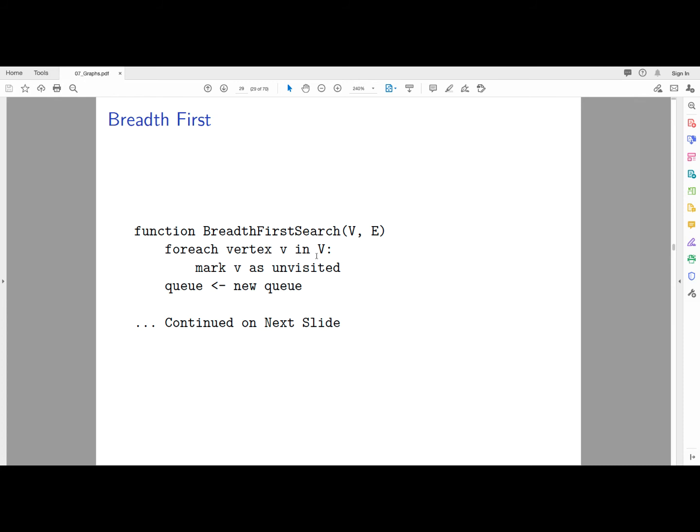Let's say we have an array the size of the number of vertices that we have, and first we mark all of them unvisited. Then we create an empty queue. Then we can sort the nodes by name and put the first node on the queue.